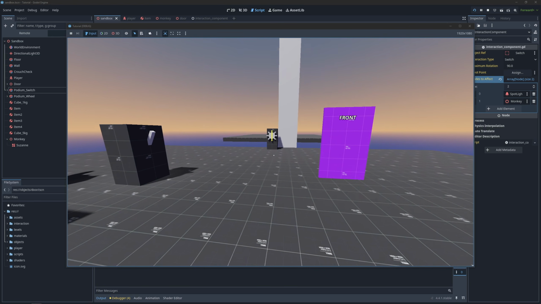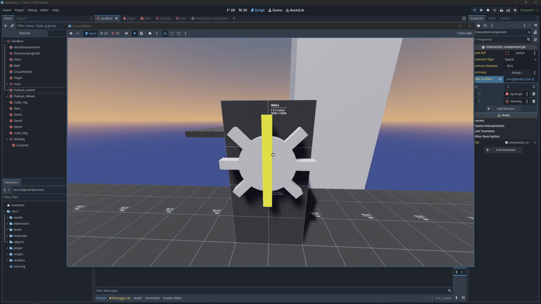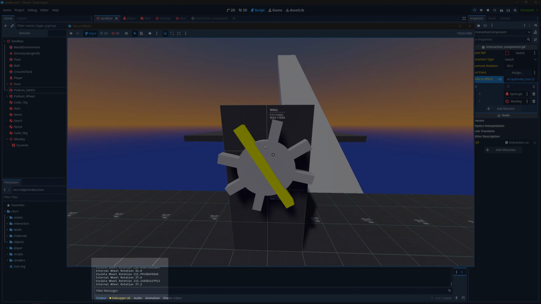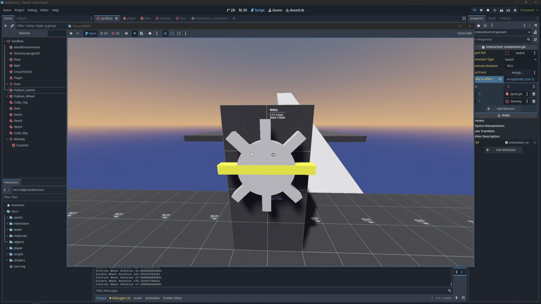All right, our next bug actually sits on the wheel. I've added some print statements into our code, and I'll go ahead and zoom in on them in the bottom left. Now as I rotate the wheel, you see we have a visible wheel rotation and we have the internal wheel rotation. You'll see this again in the code, but that wheel rotation we calculate ourselves and then we apply it to the actual object reference rotation Z.